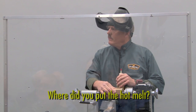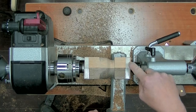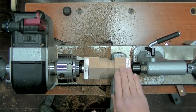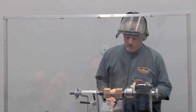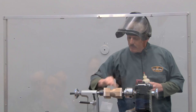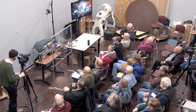Right now, the hot melt is in the top pieces up here, right underneath my bands, like one drop on each seam. Nothing in the middle. Yeah, when I cut this apart, you'll see right where my drops were. Now's the time to finish this, because once you take it apart and put it back together, this is gonna be inside. So finish it now before it comes apart here.